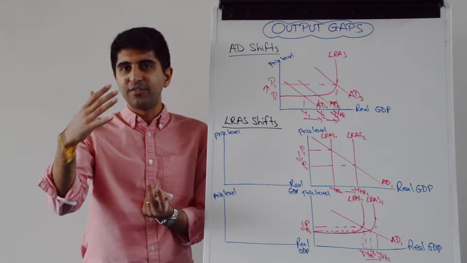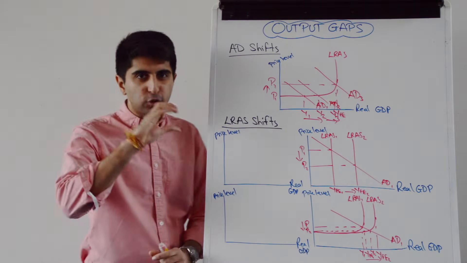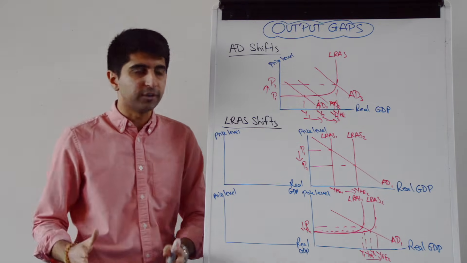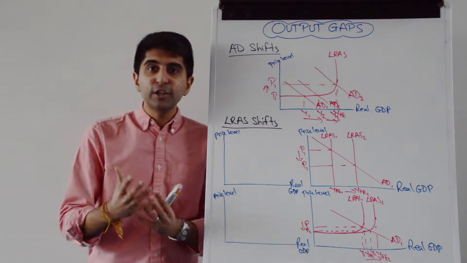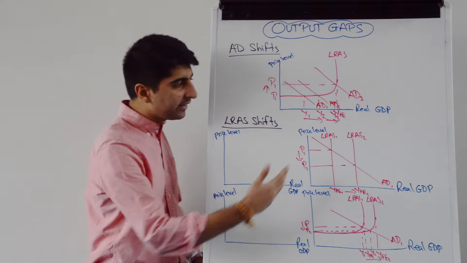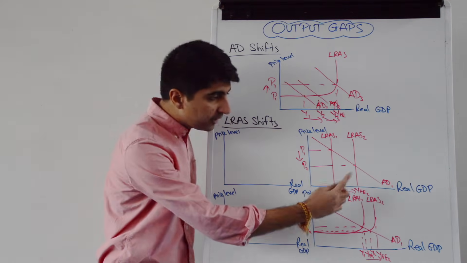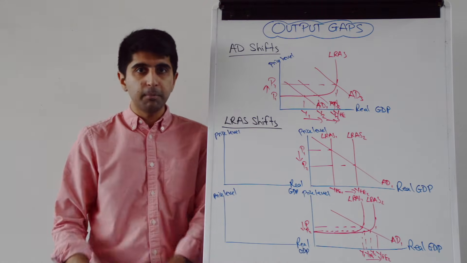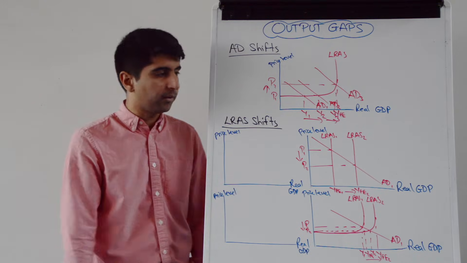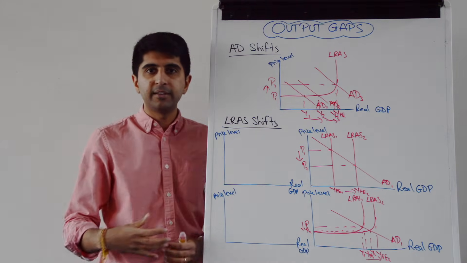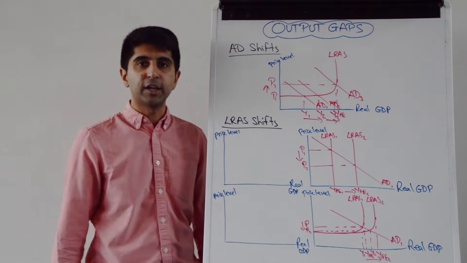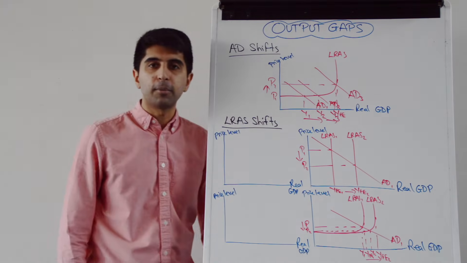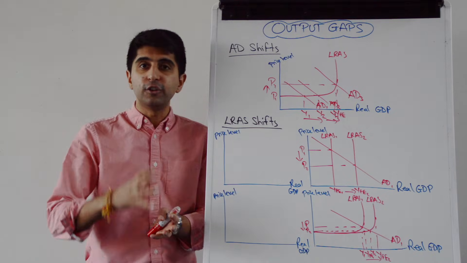You can use the same idea if you're shifting AD left as well — very useful evaluation when talking about the conflict of macroeconomic objectives and whether there will be a conflict or not. Let's do the same thing for LRAS. When LRAS shifts to the right, we say there will be an increase in both actual and potential growth, a fall in unemployment, the natural rate of unemployment will decrease, cost-push inflationary pressure will decrease, and with that exports become more competitive and the trade position in the economy may improve too. These are the conclusions we generally make whether using the classical or Keynesian model.